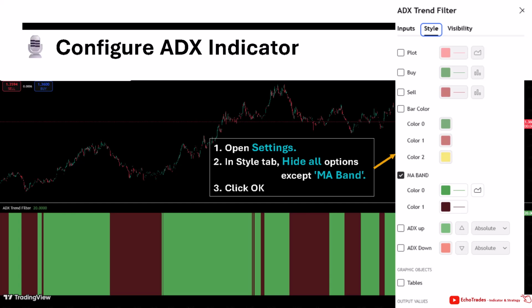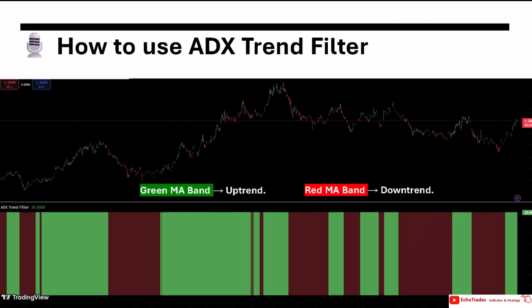Right, swimming with the current. I like that. And visually, this one sounds pretty simple too. So you add the ADX Trend Filter, hide everything except its MA band, and you just see that colored band, like a traffic light maybe. Red band means downtrend, green means uptrend. That gives the confirmation. That's it, a visual cue for the trend direction. Okay, that ADX filter sounds like it could be the market's internal compass, steering you away from choppy stuff. I remember trying scalping years back, just getting constantly whipsawed. Maybe this ADX thing was the missing piece. Would have saved some headaches. That's precisely the idea. Stop the whipsaws.